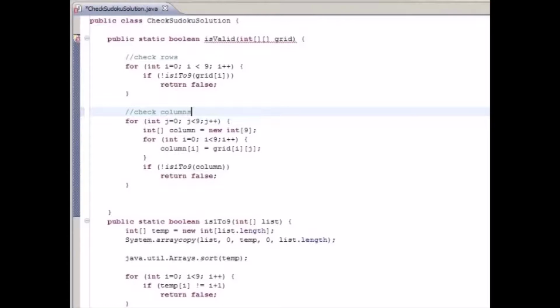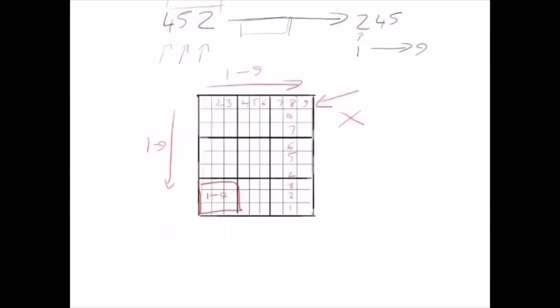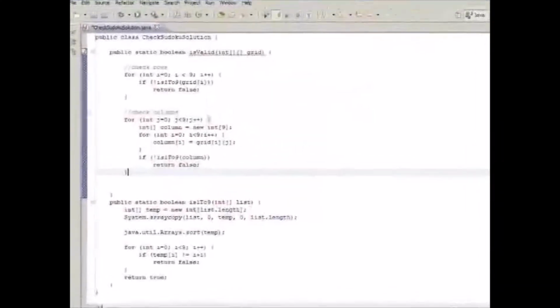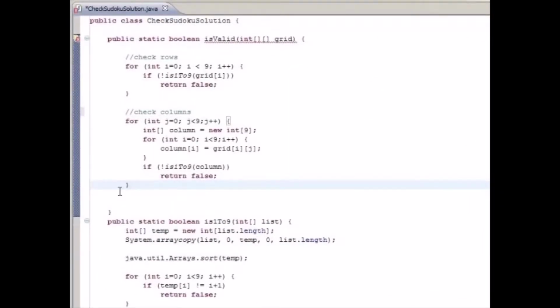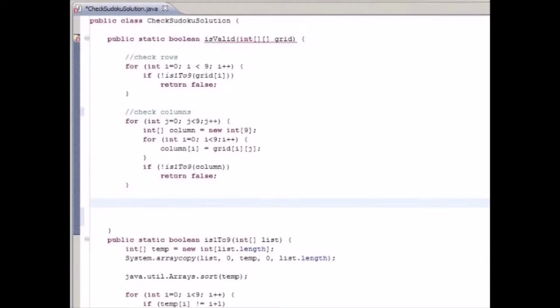And it was a bit more complex because we had to generate this array for each column. It's a similar approach to each cell. We need to generate an array that contains the elements of our cell. And we have to do this for every cell. So this is going to be a little bit more complicated in that we have to do a few more loops. So the first one, for int i equals 0, i less than 3 this time because there are 3 cells, i plus plus.